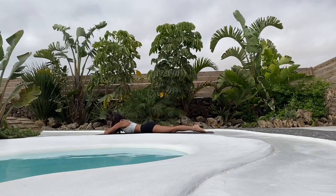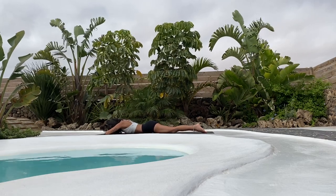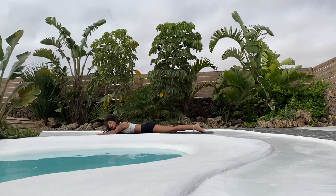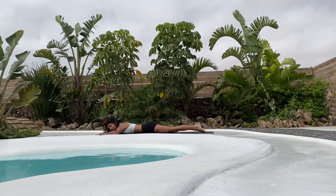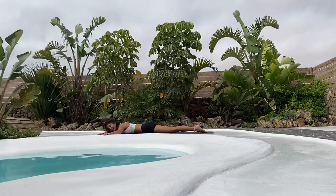You can have your hands on the floor, forehead on your hands, and just sway your hips for a moment. And now you're going to extend your arms all the way towards the sides. Left side so you can see, and then we're gonna go to the other side. You can start with any side.